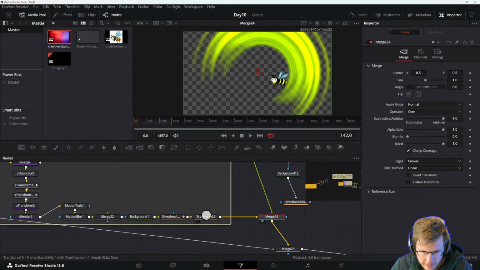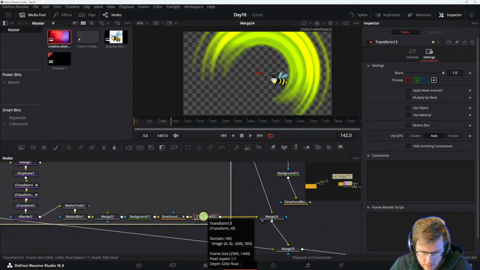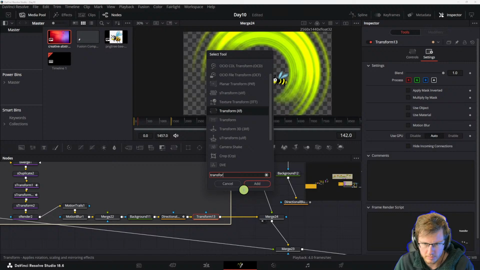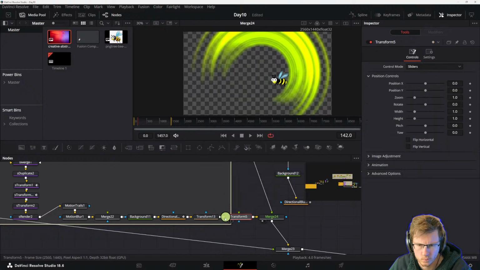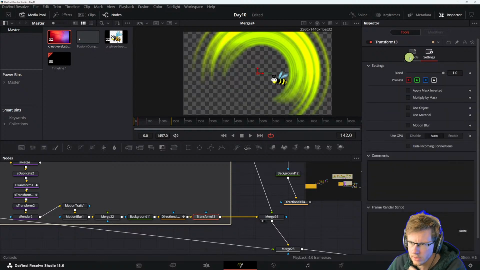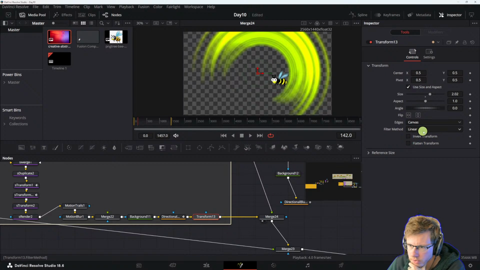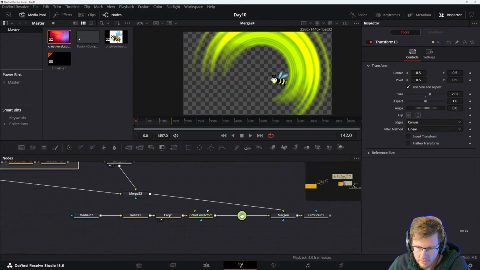The merge transform. Do I just do another transform? Transform. Wait. Controls of this transform filter: pitches, aspect, size, angle. Whoa.